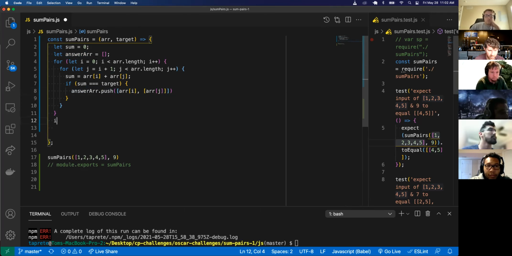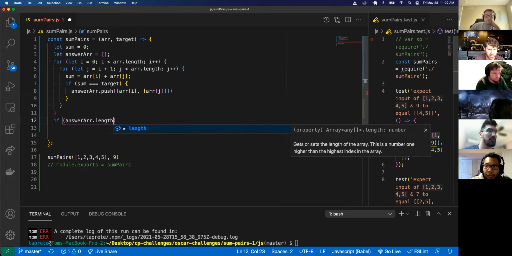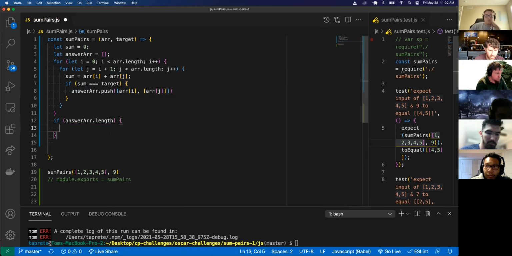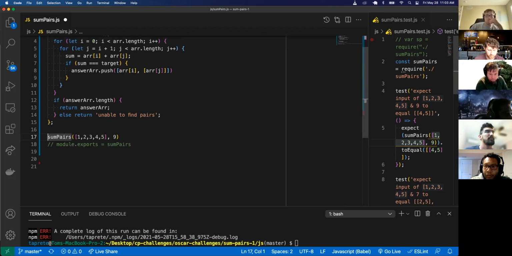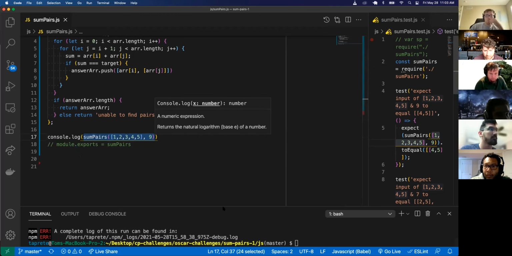And I can say, hey, if the answer array dot length, if it has a length, I can just return the answer array. Else, I can just return unable to find pairs. And now for this example right here, I can console log it, and hopefully it finds 1 pair.